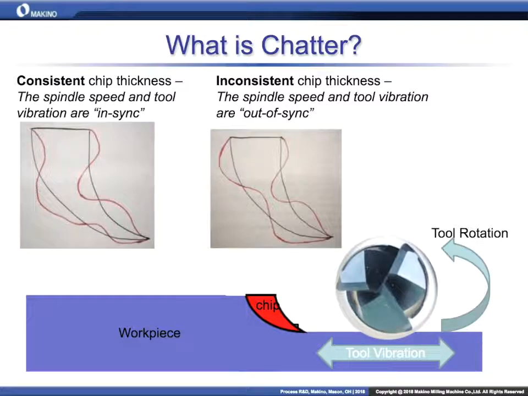Yes. And what I find really interesting about that, and what I hope the viewers picked up on, is that you are actually matching these vibrations when you use the spindle speed selector to settle down chatter. Yes. You're looking for what RPM gets these waveforms in line. Yes. So that we have a consistent, in-sync vibration.